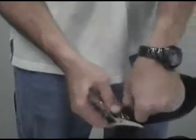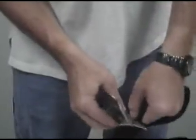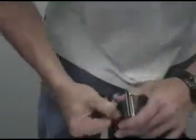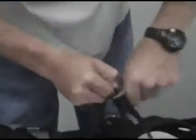The last thing that we put on is simply the buckle. You want to make sure that goes on the right-hand strap because that's going to give it a left-hand release. That way, just by touch, you'll be able to determine whether or not you have reached down and grabbed your weight belt, which should be a right-hand release, or the plate, which is going to be a left-hand release.